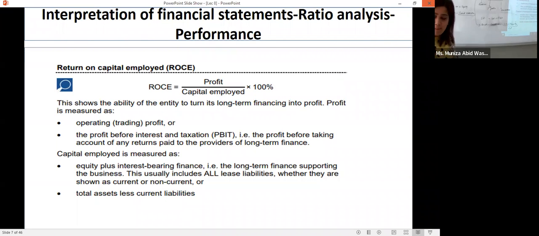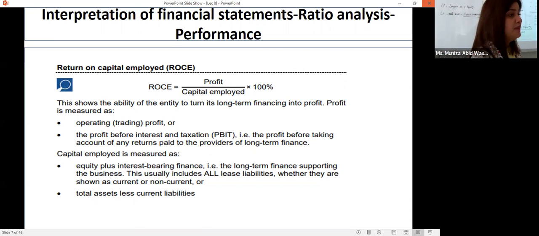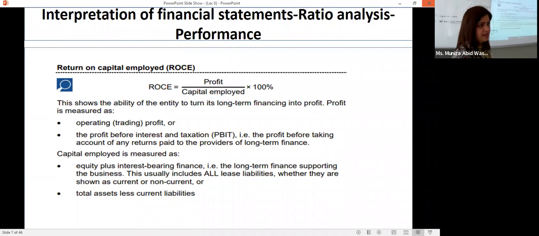So that is why capital employed can be long-term liabilities plus equity, or it can be total assets minus current liabilities. In both ways, you can calculate the capital employed, because you are funding your total assets either by taking the help of the third party, or by taking the help of the shareholders. So your basic accounting is based upon this accounting equation, and your financial management will also be based upon this concept. Got it? Yes, Ali, are you clear now?